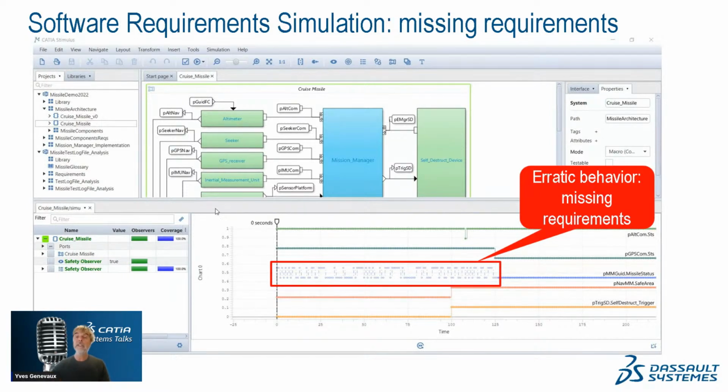And for that one, you see that the blue signal here that we have selected, which is an output of the blue block called the missile status, there is a moment where it has a completely erratic behavior. So it moves from one value to another completely randomly, showing that for that amount of time we are missing a constraint on this output, meaning you have found missing requirements. So that's typically one kind of error that Stimulus is going to help you detect.